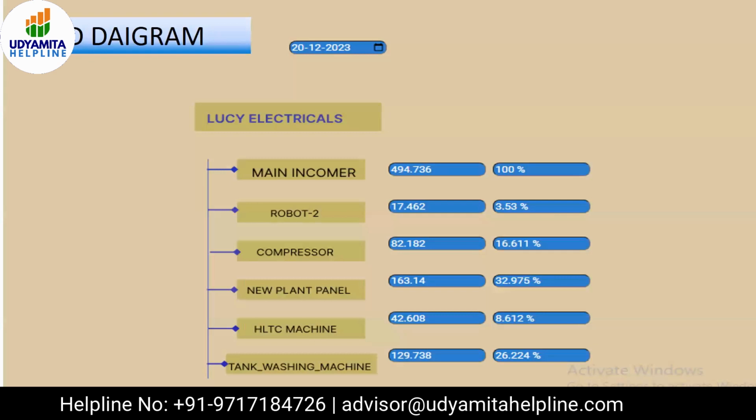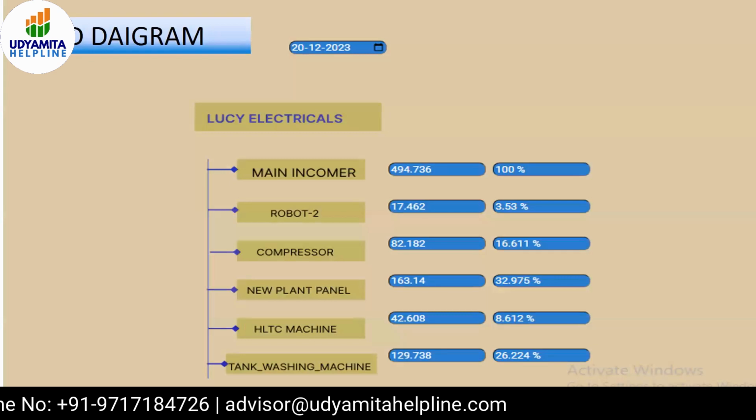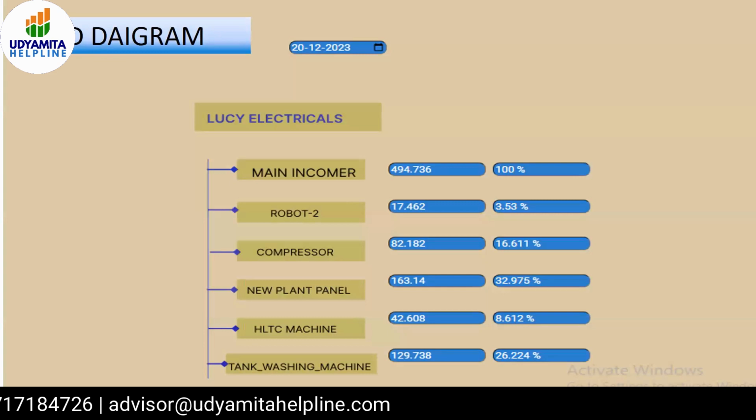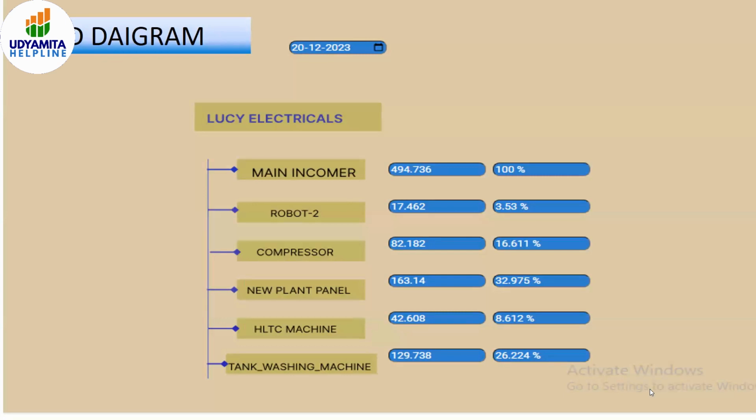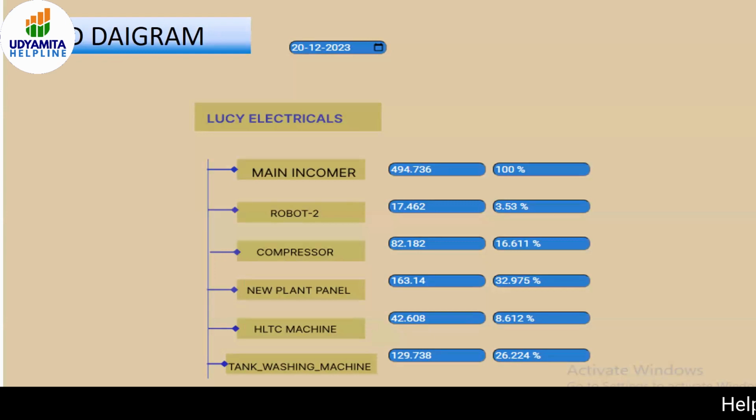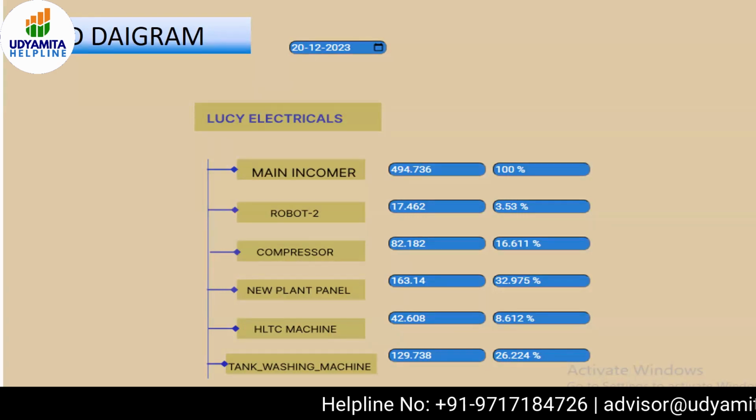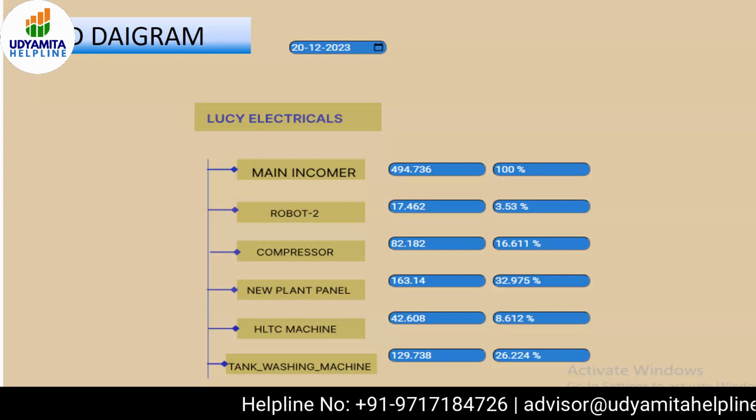And SLD diagrams will help you to know in which place how much percentage is utilized. So you'll get to know the distribution of your energy all throughout your machines. That may be compressors, boiler, transformer, everything. You'll get to know how much my compressor is utilizing, how much of my transformer incoming is coming from solar, how much is coming from grid. You'll get complete analysis, and how my compressor is behaving. Everything you'll get to know.